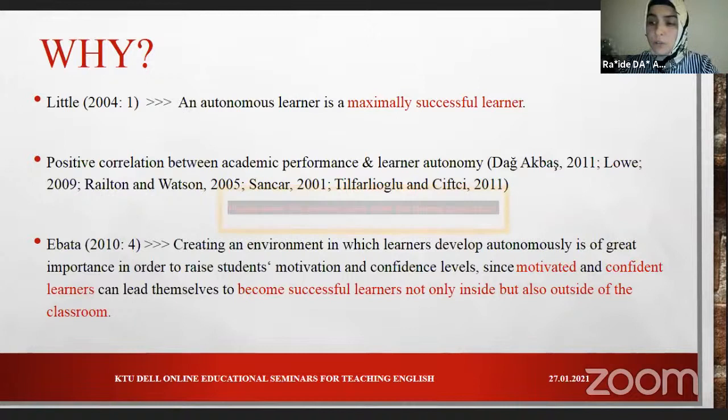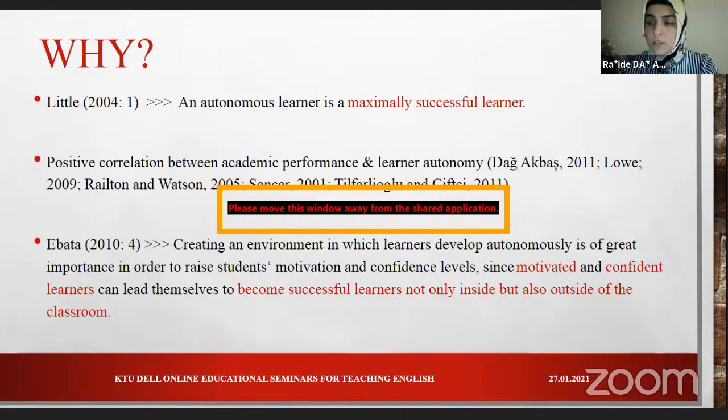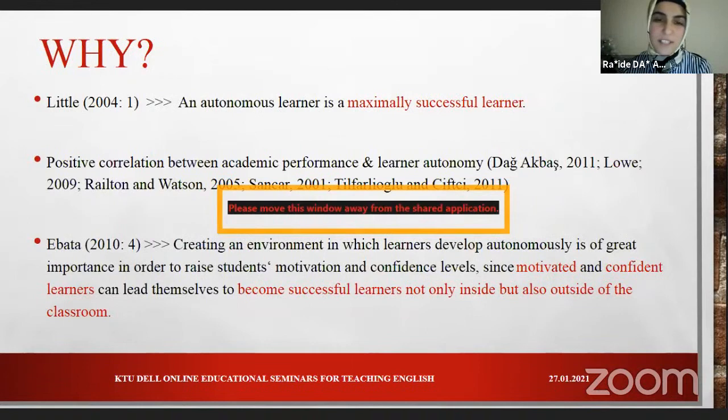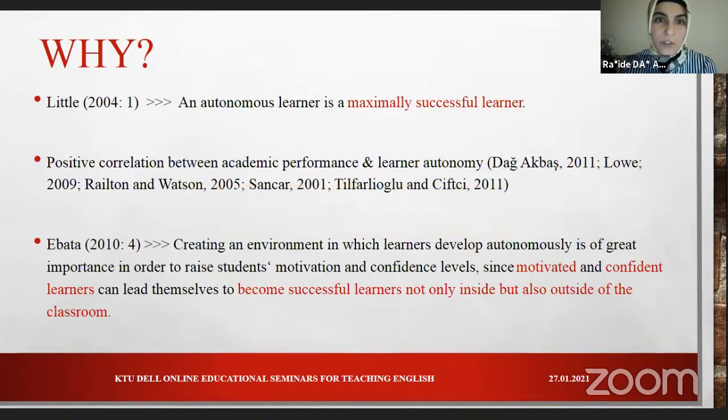When you use the word student, it is something about the classroom context. Students focus on the instructions given by the teacher, and students are mostly active when they are addressed by the teacher. So when you compare the concepts of learner and student, we should prefer to have learners, because they are supposed to be active every time. At the end, we can say that if they are autonomous, they will have success. So why don't we try to make our students learners, and autonomous learners at the end?